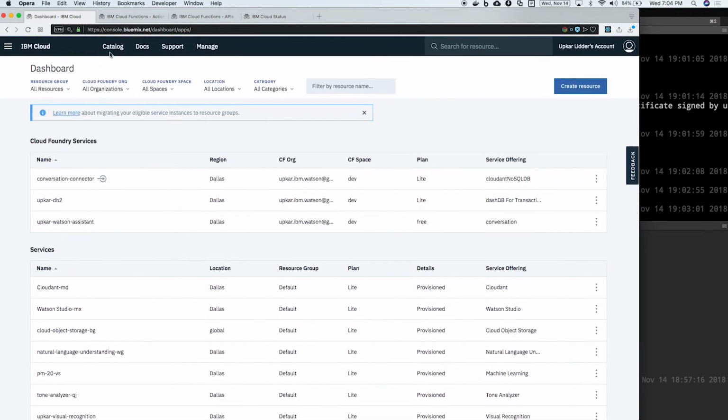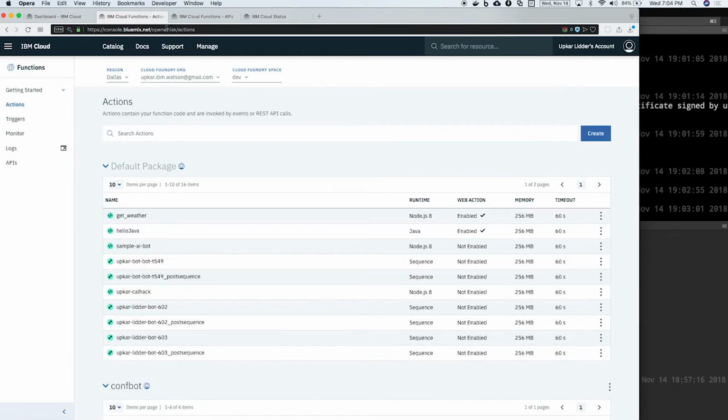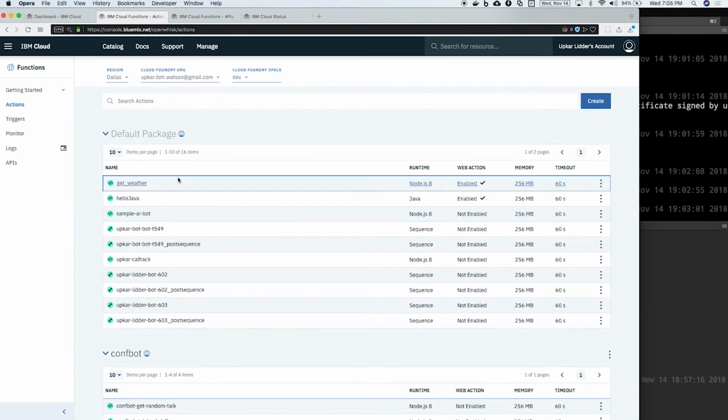Let's see. So when you log in, you go to this thing called Openwhisk, and these are what my actions look like. So this is again similar to if I had typed in WSK list or action list, it would give me back the same thing. You can organize your actions in packages, which is handy if you're working on different projects, or even within a project you want to segment them out by maybe feature or function. So in that case, it's very handy.